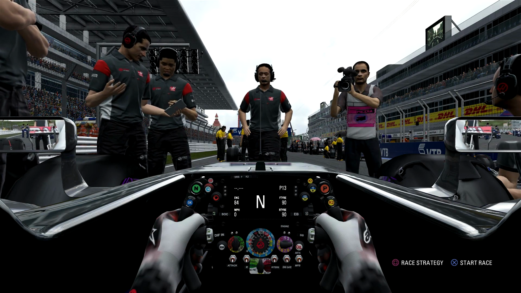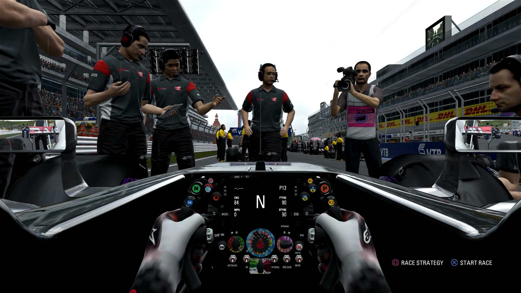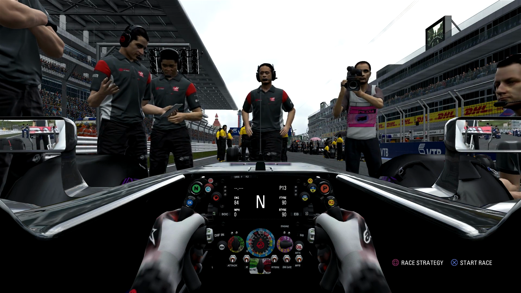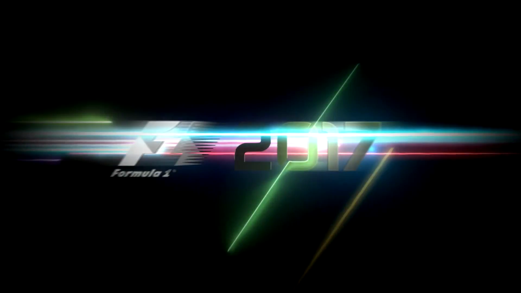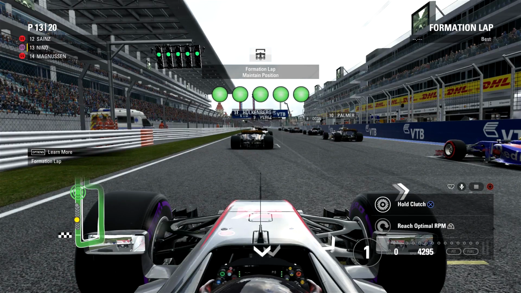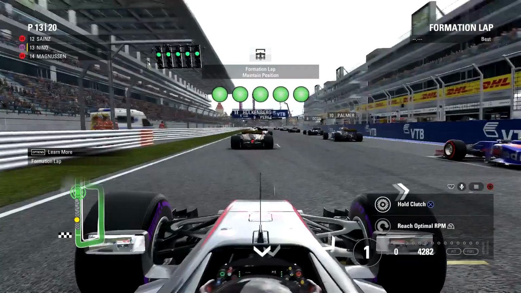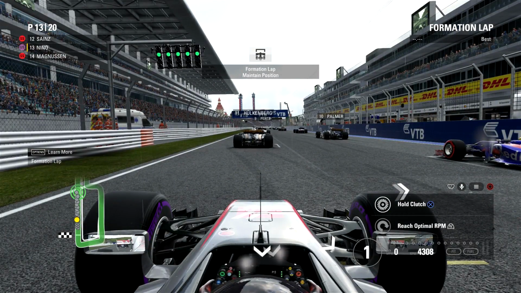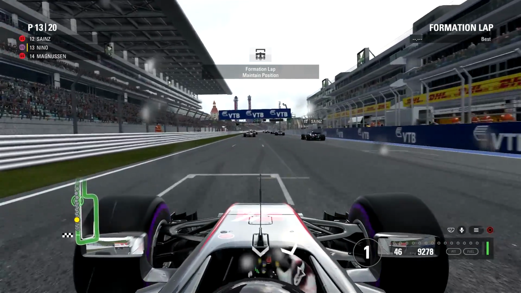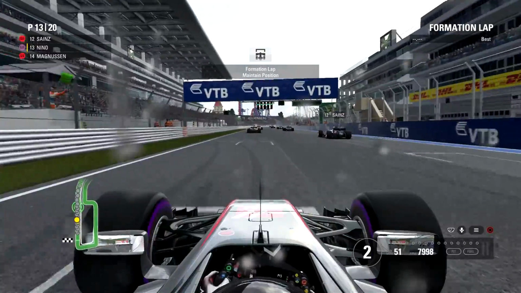Question. I'm pretty sure it's raining. Why do we have Ultra Softs on? We have our dry tires on. What's going on? Oh, what? Okay, so it's not a damp track yet, but oh my god, this is not going to be a good start for anybody here.